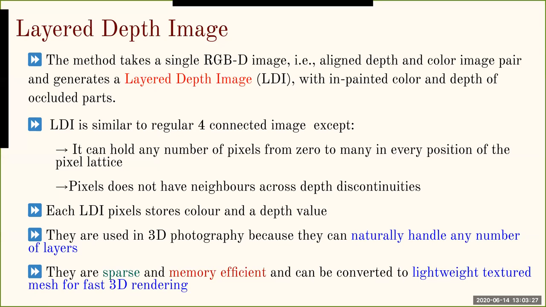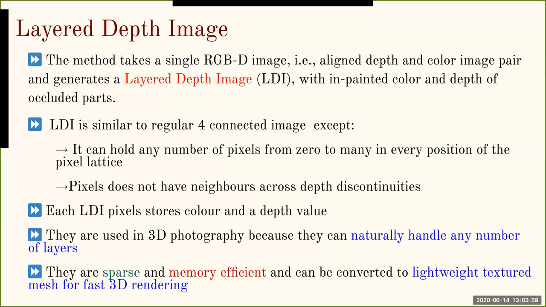So how is an LDI different from a single RGB image? An RGB image can only have 3 values in a single pixel, or 4 values if you consider the alpha channel as well. But in an LDI they have depth values, so depth with each layer of the image corresponding to the surrounding pixels. This is a little bit of a complicated topic, not so complicated, but we can visualize it in the forthcoming slides.